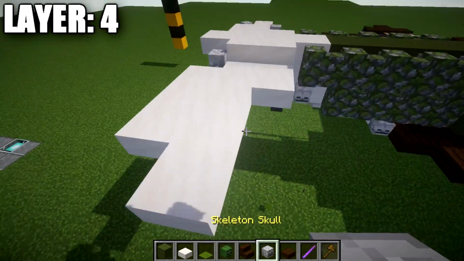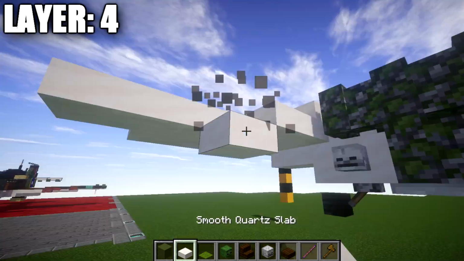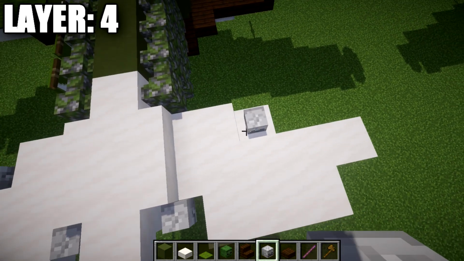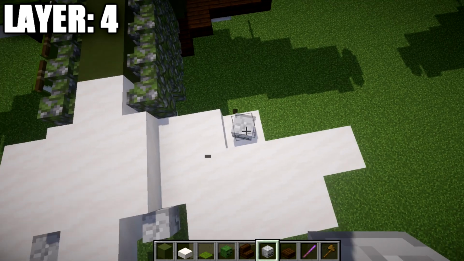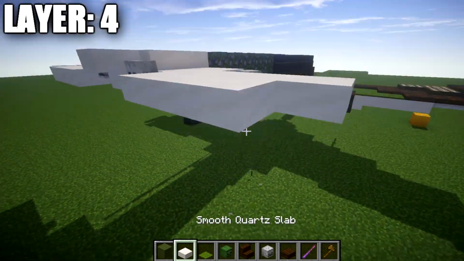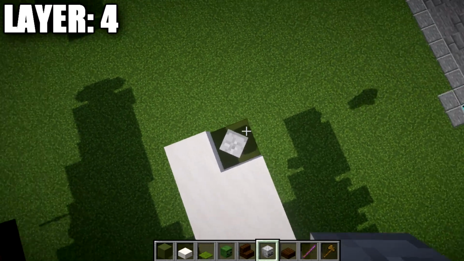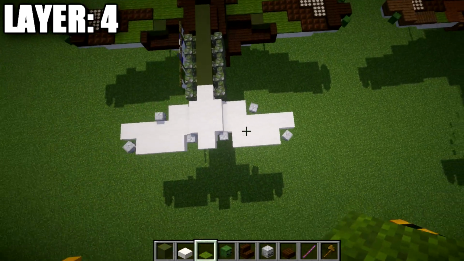Now we want to go ahead and go to this space to begin with for our slabs. We're going to go ahead and drop a block underneath it, and we're going to place down a skeleton skull at a very slight angle, like so, for a little bit of shaping here. So just like that. And we're also going to go to this space over here, place a block on the bottom here, and on top of that block we're going to place down a skeleton skull at a 45-degree angle there to kind of round that corner off a little bit.